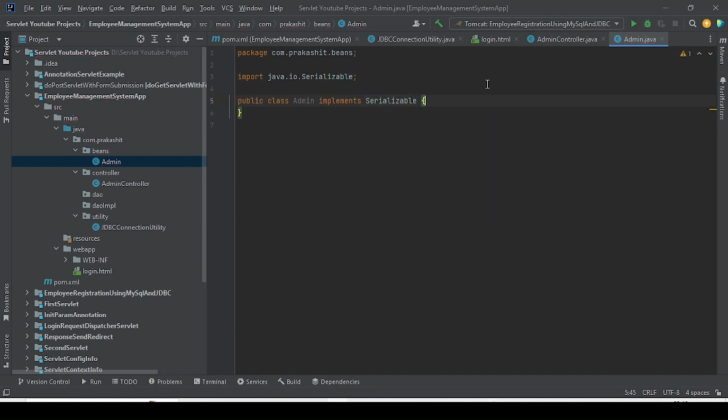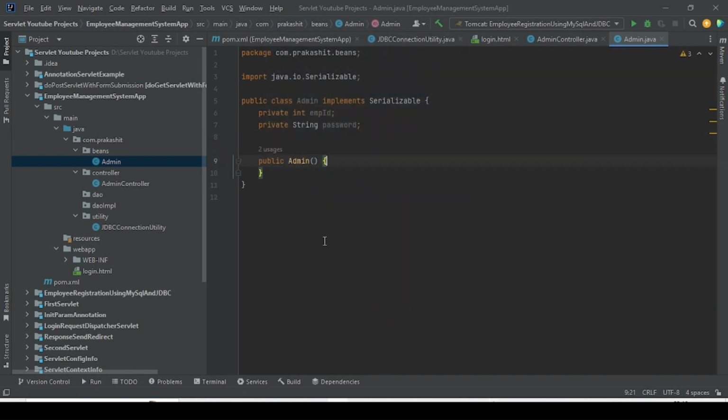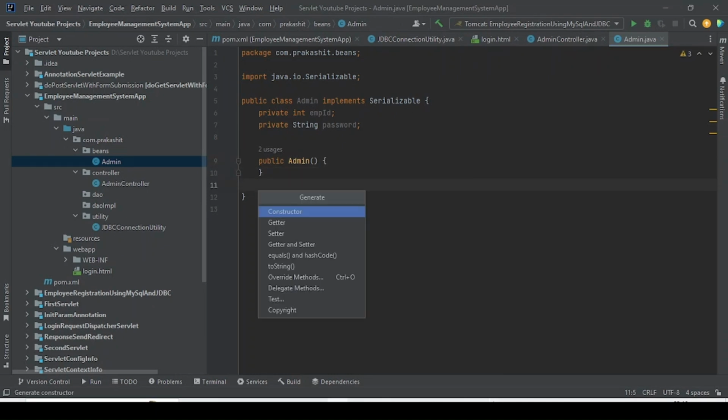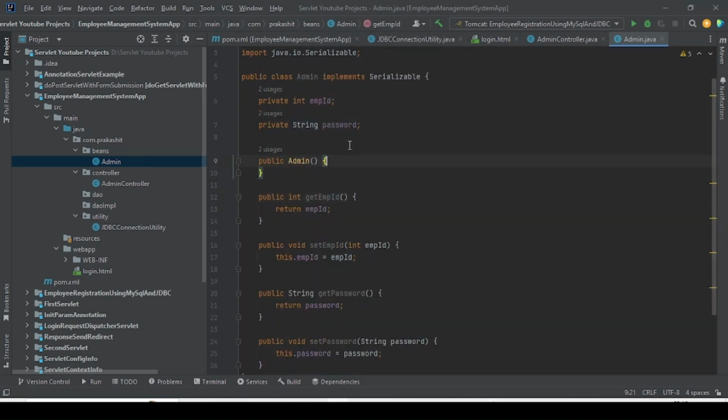Then private int empId, and private String password, because we are going to validate against employee ID and password. That is why I have taken only two fields, with a no-argument constructor. Then I will write the setters and getters for both fields. The bean is ready.